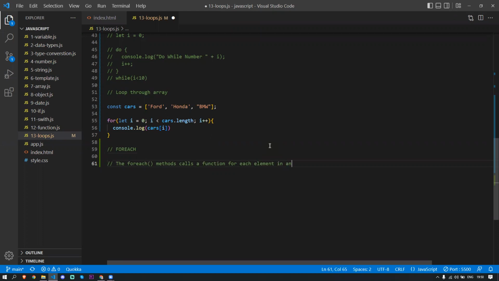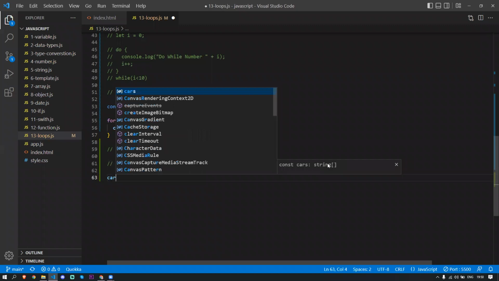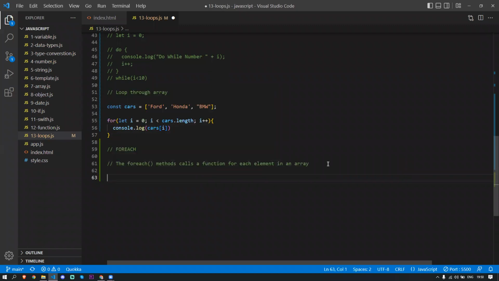Method. So that's what I'm calling it. forEach is a method because it is coming from inside an object. I will give you a basic example now, and afterwards a nicer example.